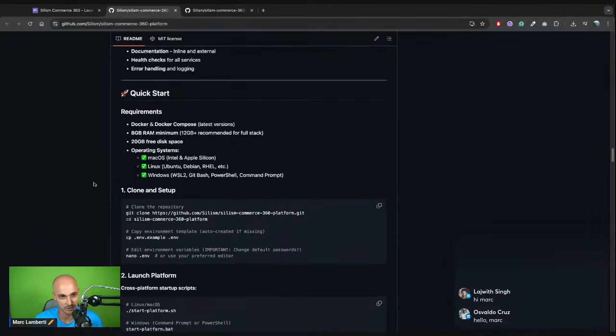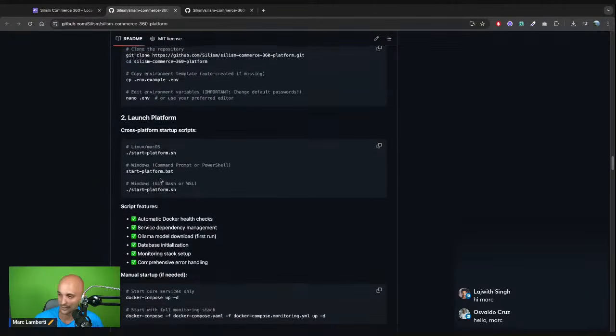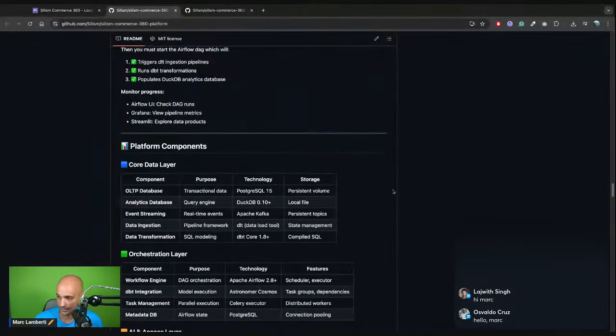We have the instructions to start the project. I'm not going to start the project because my internet connection is not that great and there is a lot to download here, but feel free to do it if you want to try the project yourself and tell me if everything works. The idea of this live is truly to review the Airflow DAG. And by the way, feel free to ask if you have any questions.